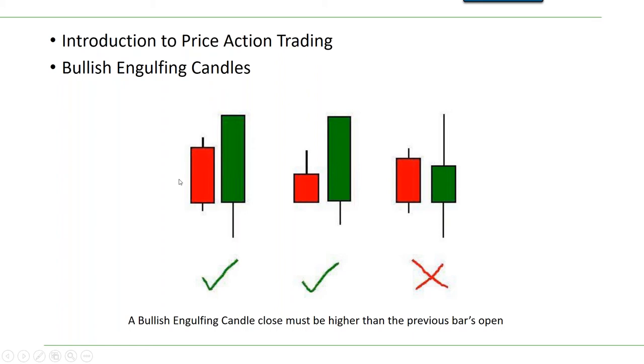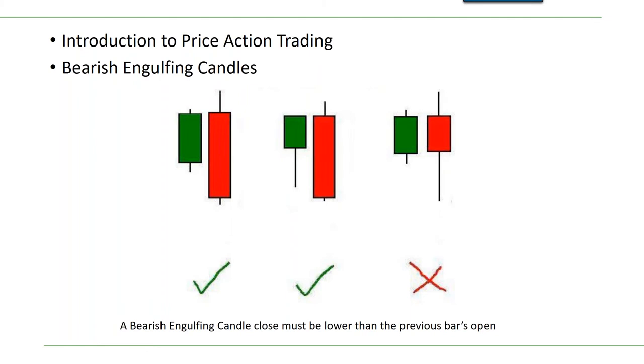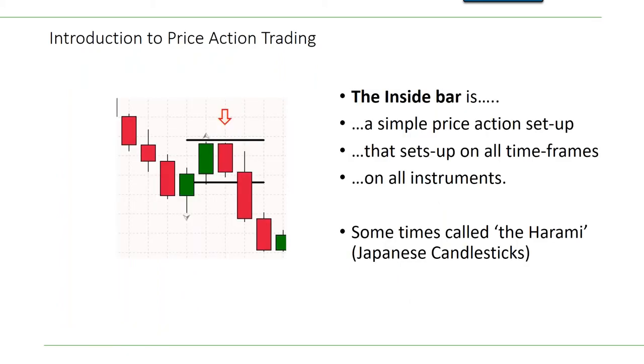It's a candle whereby, here we go, a bullish candle completely engulfs the preceding candle, all right? The range of it completely engulfs the previous one. And on the bearish side, you can see that the range, the high and the low, completely engulfs the candle before. It doesn't happen as often as pin bars. They're much less frequent, but it's far more powerful when it happens at that confluence of events, at the right place, because it signals a significant change in the trend and the sentiment. And we want to be in a position to catch that. That's what we're looking for.